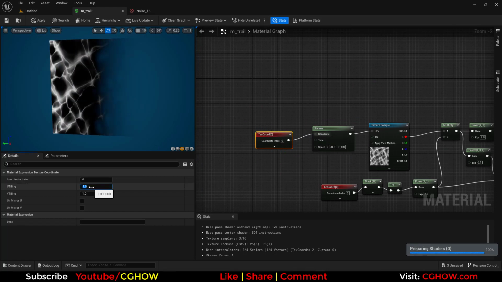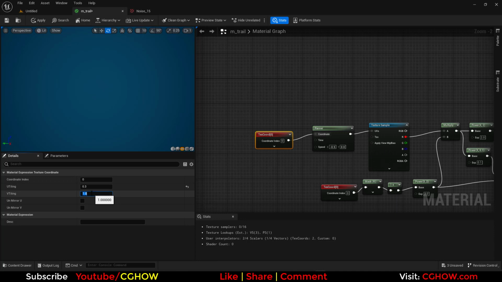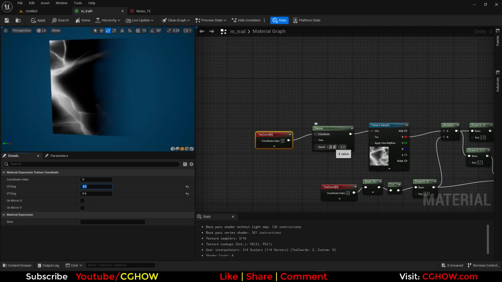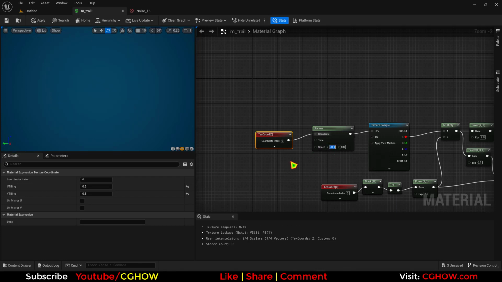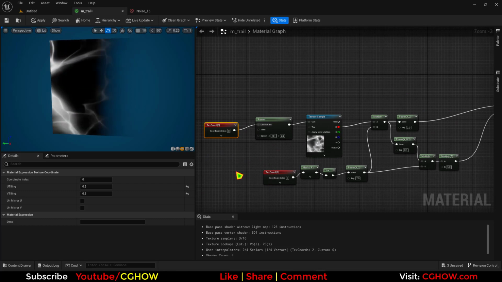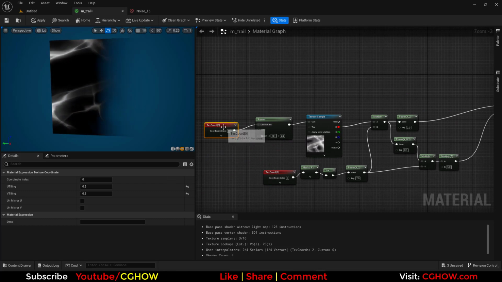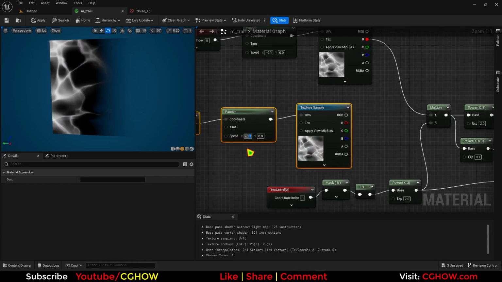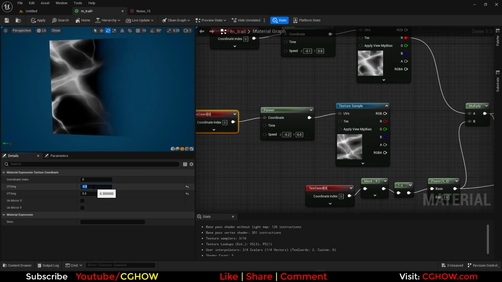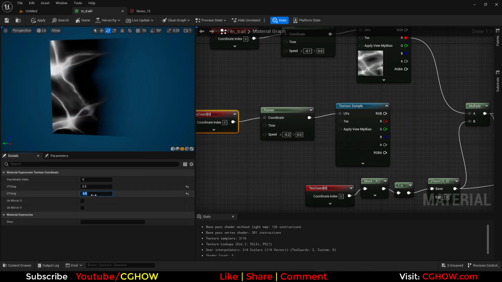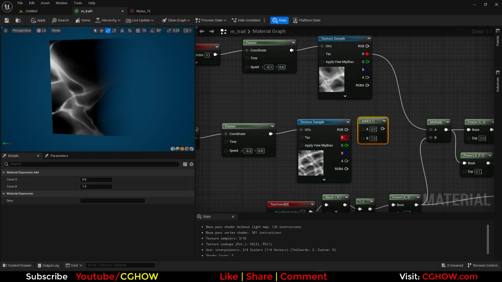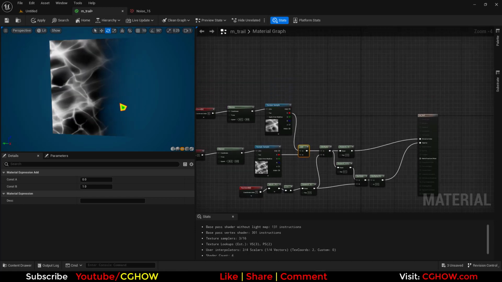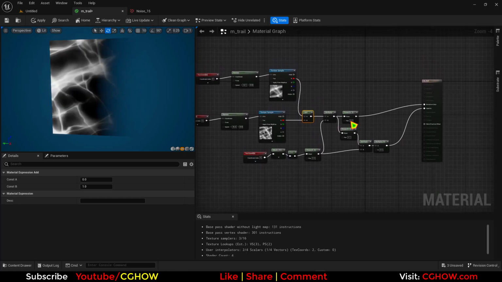So we will use maybe 0.3 on X and 5.1, this kind of thing. Yeah, you can use this texture two times also and use different tiling and different speed. So in this maybe 0.5, 0.8, and then you can add these together. Cool. Now we have this.